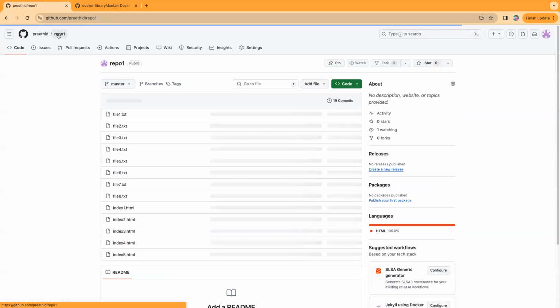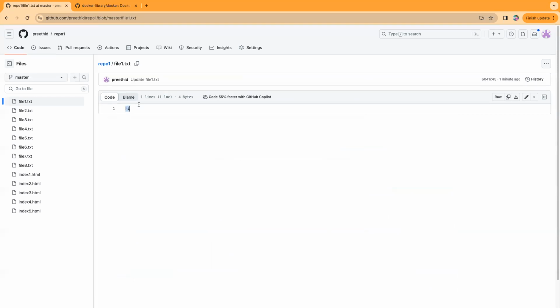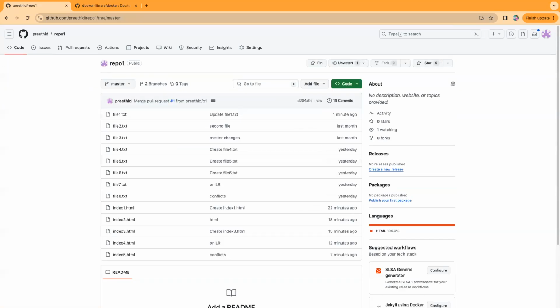Meaning, now you can see your change will be there. One minute back, I added this line. Earlier, it was an empty file. That's how you push the changes to actual branches. Only PRs will be allowed on those branches, no other direct commits. No one can directly do the commits.